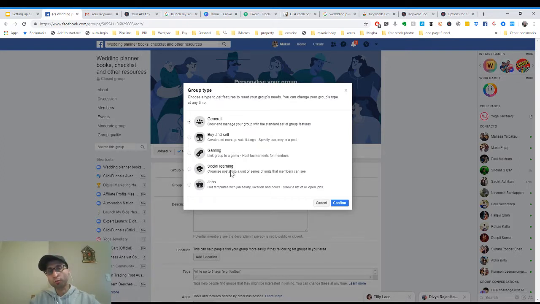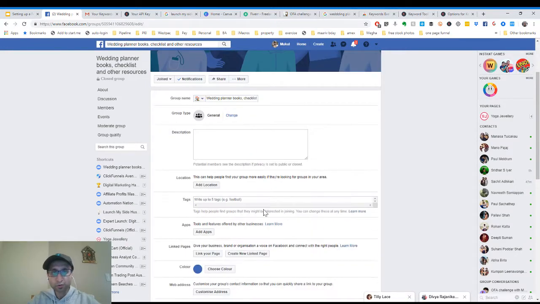Unless your group is all about teaching people, then there are certain units and series of units, like additional functionality, that might be available. So yeah, just have a quick look at this, but mostly general should be okay. Once you have that, again, this is very important. This will help people find your group, and again, use all the keywords around that.